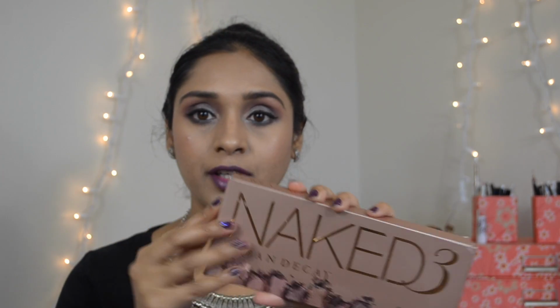So let's begin. So first I'll start with my Urban Decay palettes. I have three. The first one I have here is a Naked Tree palette. I really enjoy it. I have a couple of shadows in here that I wear to work very often. Really simple. I'm not really a great fan of the whole palette, but I do enjoy some colors in here. I actually use this palette so much that the pans are actually coming off, and I didn't expect an Urban Decay palette to do that, but yeah, I'm just gonna put super glue and stick them in.